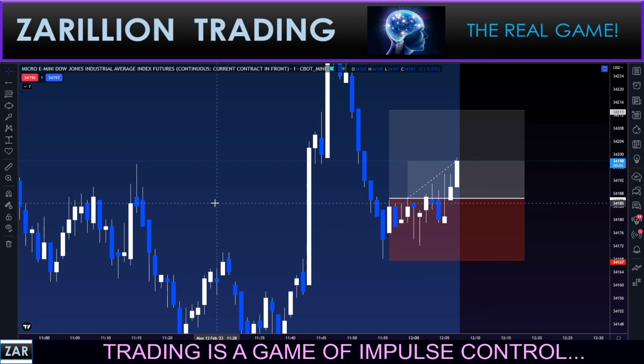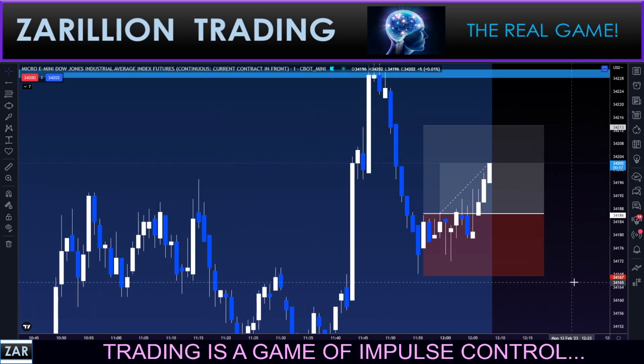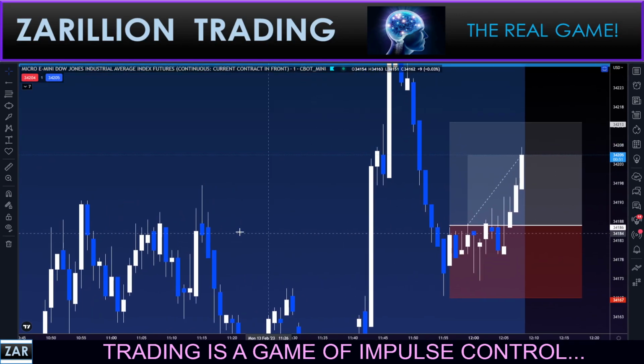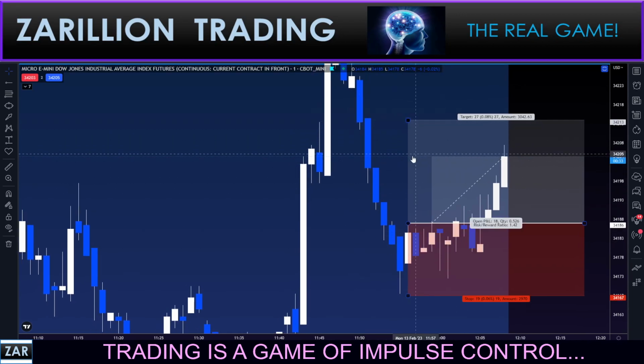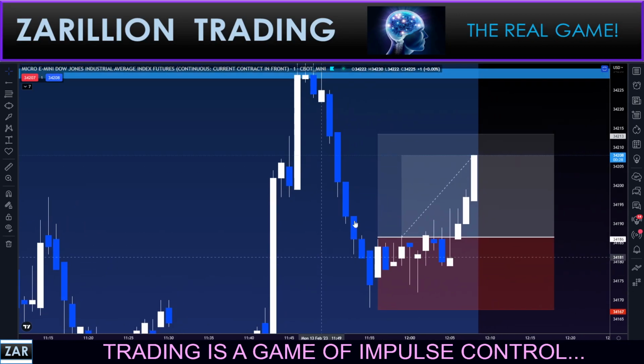Be a 1.4R. Second trade of the day. Nice push. Just need some more here. Patience. Amateur trader would be taking profits now, bringing their target in just to get out, because they had to sit around for this. They figure this thing's not going to go all the way.